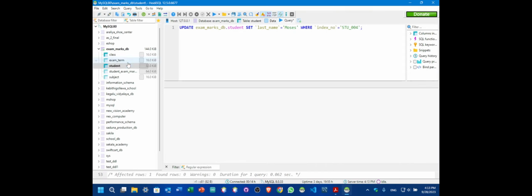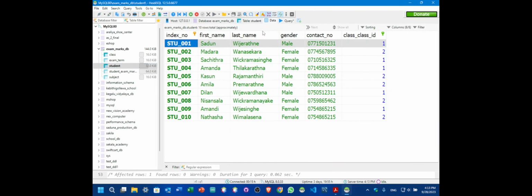We can see whether it's executed or not. So we can move to the data table, and this is the index number that we updated. So we can refresh this table.